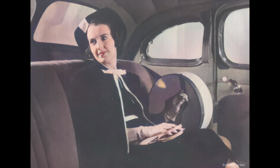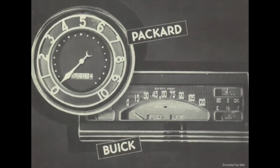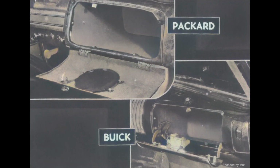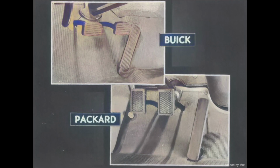Now, let's compare the interior details of these two cars. Putting ourselves in the place of the owner who has had his car for several months, and is either pleased with the thoughtful attention given to his comfort, or annoyed at the manufacturer's oversight. As months of ownership roll past, we believe that buyers will prefer the Packard speedometer, which can be read at a glance, to Buick's novel but hard-to-read arrangement in 15-mile steps. The Packard rheostat, which permits controlling dashboard illumination to the driver's exact wishes. The larger and more accessible package compartment on the Packard. The larger pads on the Packard brake and clutch pedals and more comfortable positioning of the accelerator.